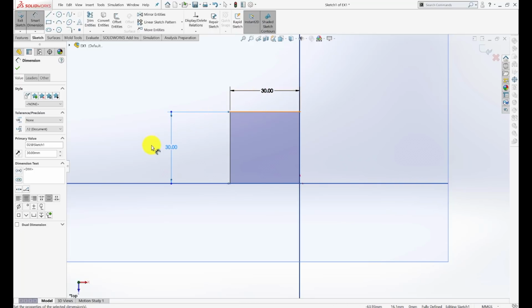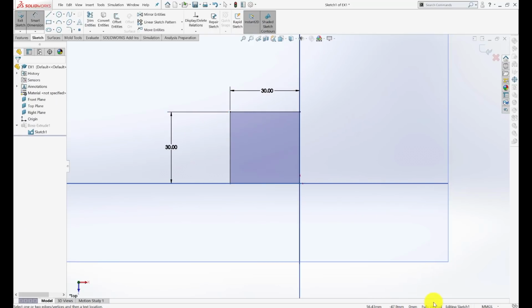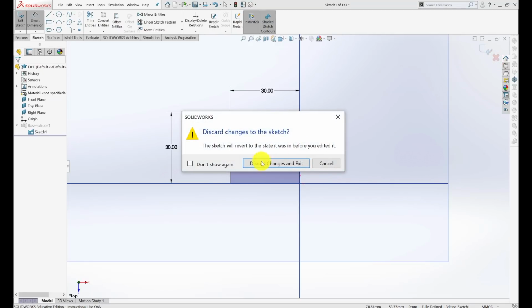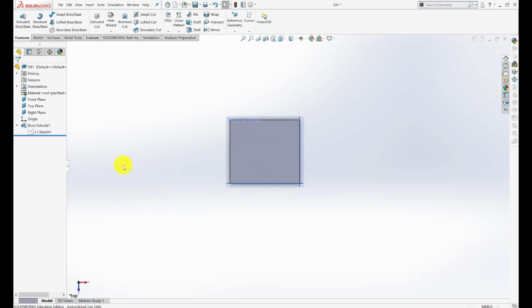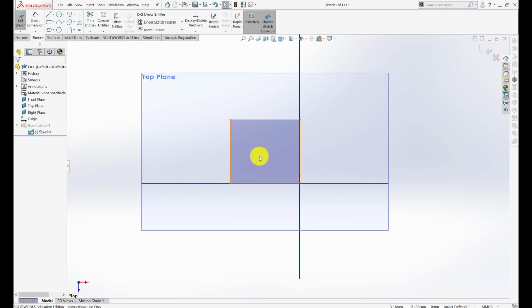Now the most important thing that I want to point out relative to what we just did is that right down here we now have a box that says fully defined. And in fact, I'm going to cancel this, which I can do right here, and show you what it looks like when that's not the case. So I'm going back into this one. I want to edit this sketch. Right now it says underdefined, and because it says underdefined, it means the computer's making its own choices, and I want to be in control of this.